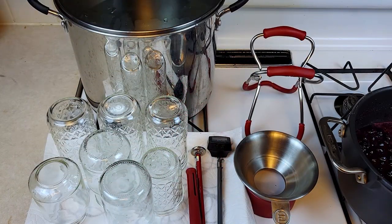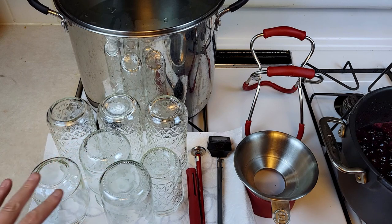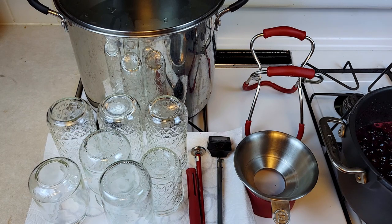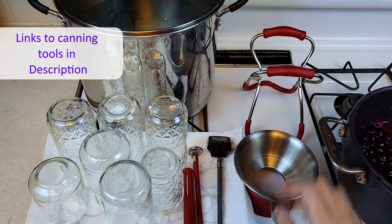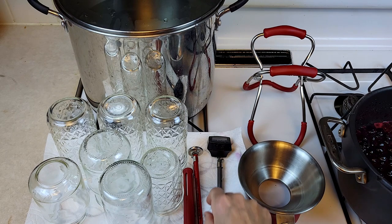Here are the tools and jars I'm going to use. I have ball canning jars and three regular jars that I will sterilize and prepare. Four of the canning jars I'm going to process using the water bath method that I'll show you. The three regular jars — these are just regular household item jars — I'm going to close tightly and keep in the refrigerator. In the big pot there is hot boiling water, and here are some inexpensive but very useful canning tools.